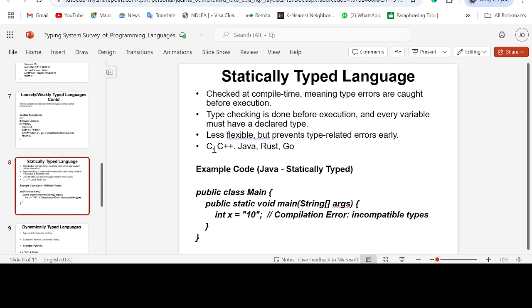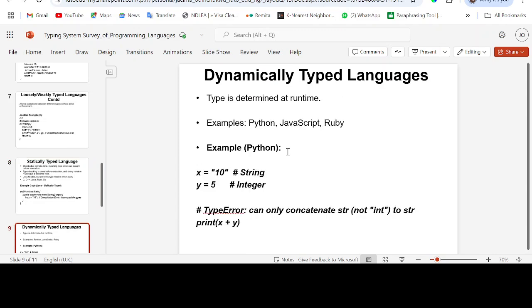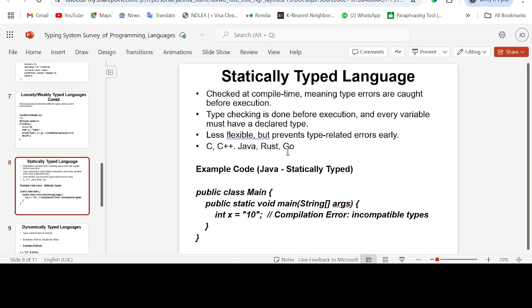And such languages are said to be statically typed. So you see that C, C++, Java, Rust, Go fall under statically typed. So Java is here, but Python is completely off here, because I told you earlier that you will get a typing system class where Java and Python will not be in the same class.